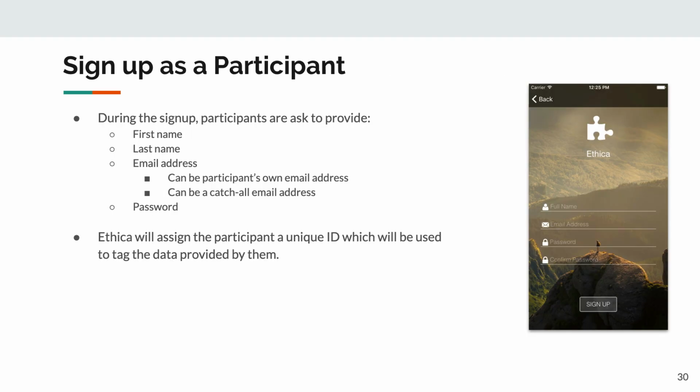So in the first page, we ask for very little information: first name, last name, email address, and password. This is very common for systems that require participants to have an account. First name and last name are mandatory to complete, but people are not required to enter their personal information if they don't want to. You can instruct participants not to use their actual first and last name.